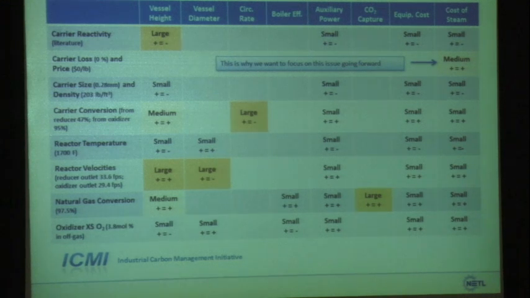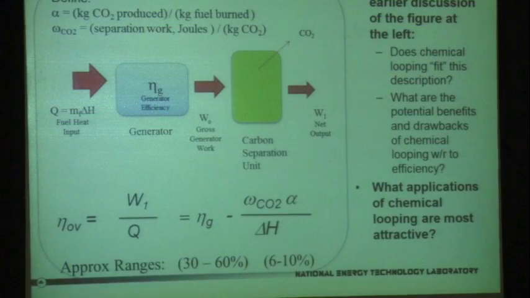You could have an expensive carrier if you didn't lose any, right? Or you could have a cheap carrier and just let it get all chewed up and throw it away. But this is a very important issue when people talk about chemical looping. How much carrier do I lose, and what does it cost? So that's why, going forward, we are really focused a lot over the next year or so on understanding how to avoid losing the carrier.